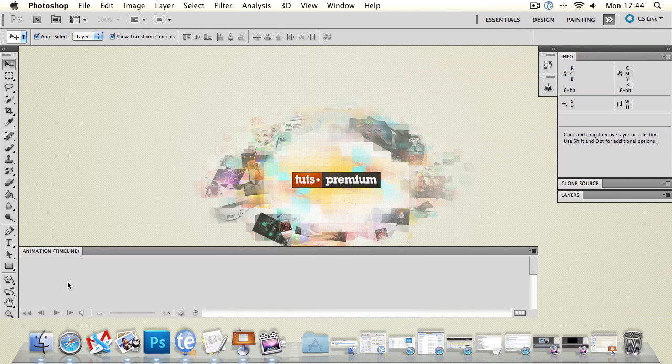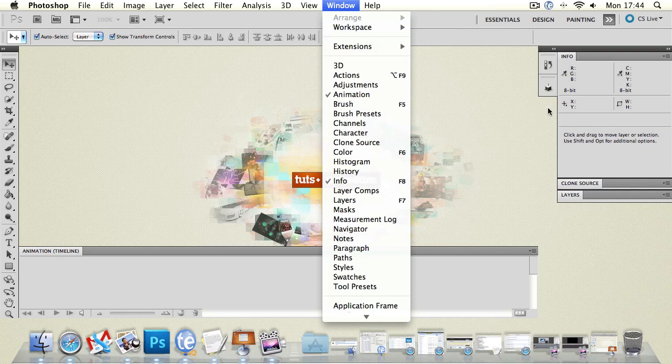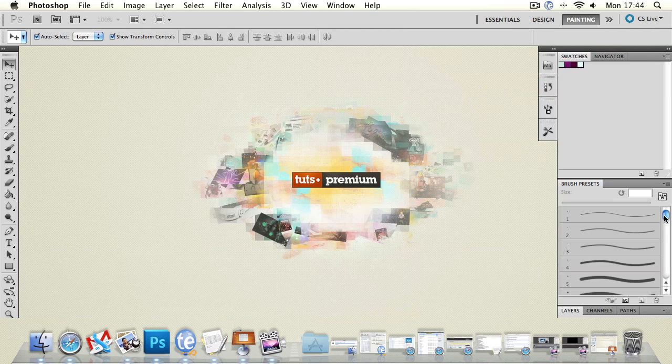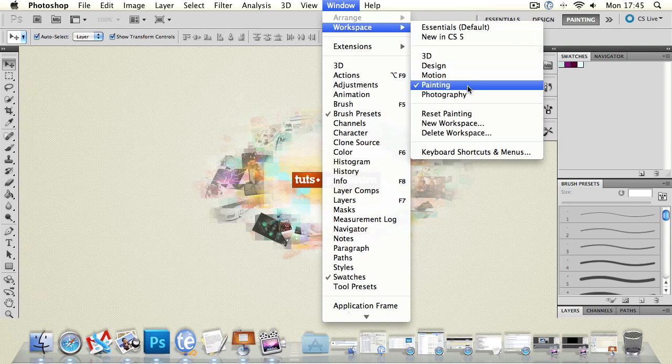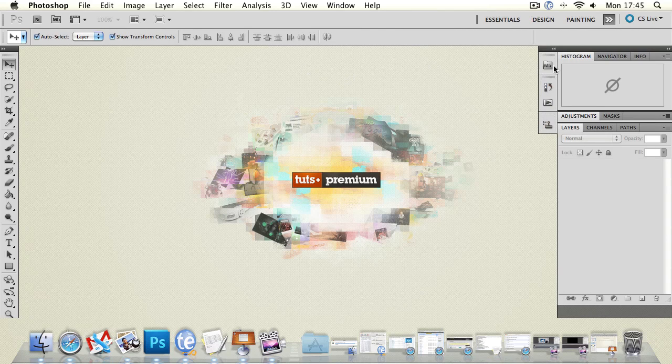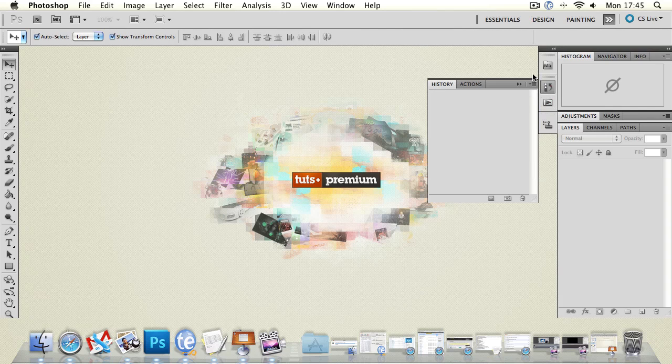Motion allows you to create animations, very simple animations in Photoshop, and very few of the tools have really changed there. More of the panels and this animation timeline has been opened. Painting is designed for sort of conceptual artists, and if you're using a tablet with your Photoshop installation, it'll be a lot easier to scroll and navigate around this interface. And then finally you've got photography, which is aimed more at photographers. So you've got things like the histogram, navigator, information, adjustments that you can make to the colours and levels, and also you've got layers as a standard down here. You don't have things like the character panel here, but you do have actions and history panels, as well as a clone source panel.